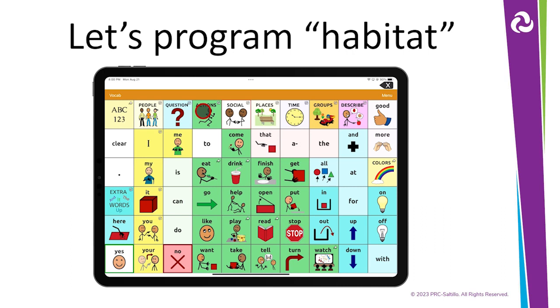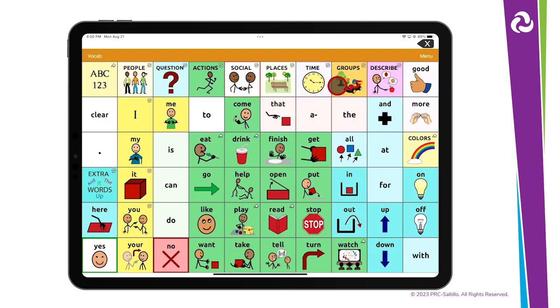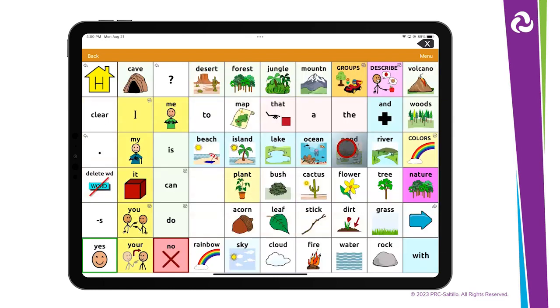to expand their vocabulary. Think about which category or word family the target word might belong to. Follow the organizational structure of your language system. For WordPower vocabulary files, we might program the word habitat within one of the categories within the Groups pages. You could program habitat into the Nature page, as this page has many places animals might live, as well as things found in a habitat.